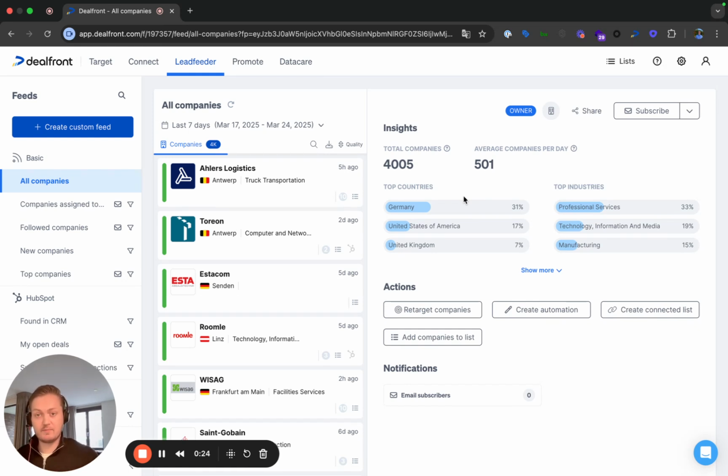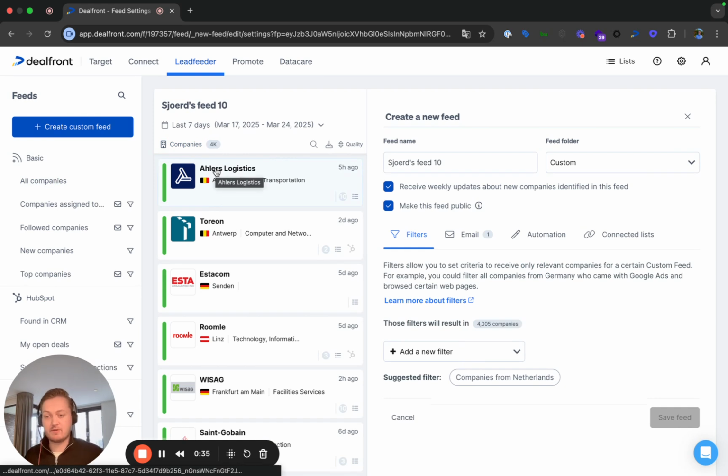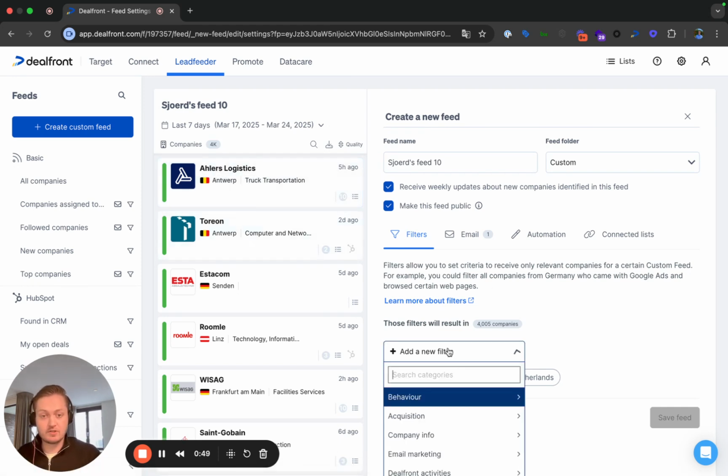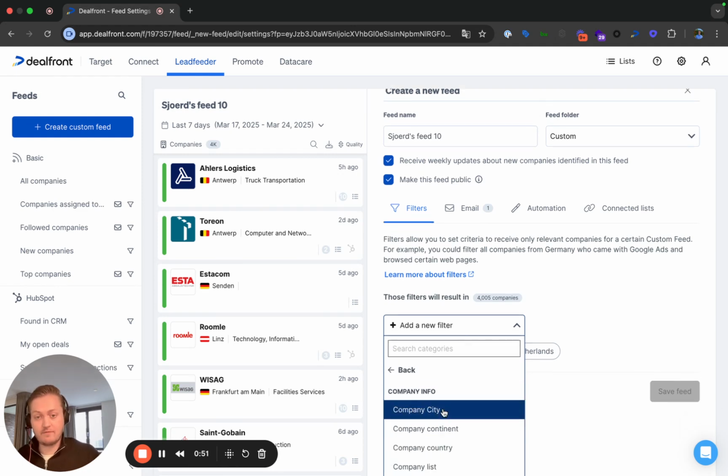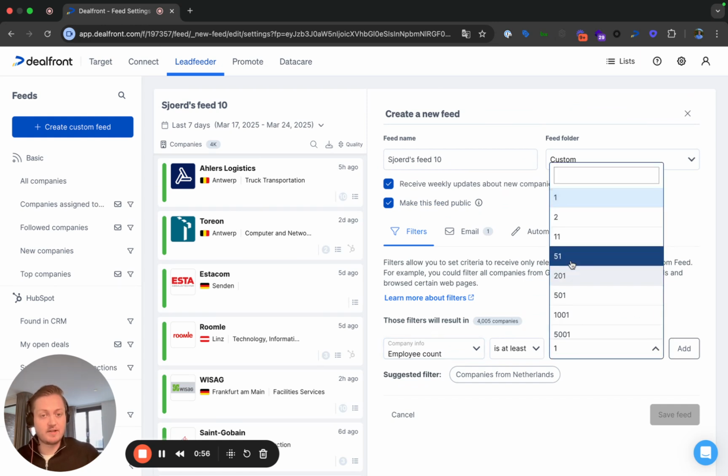So within Lead Feeder, we can, of course, track the website behavior. And if we want to do that, you can look at all companies that visited your website, but you can, of course, also set some ICP criteria already, although it's a more static standard filtering that we can do within Lead Feeder, and maybe not all of the ICP criteria that you need are in Lead Feeder. So let's focus at least on a couple of things. For example, the employee count needs to be at least 51.